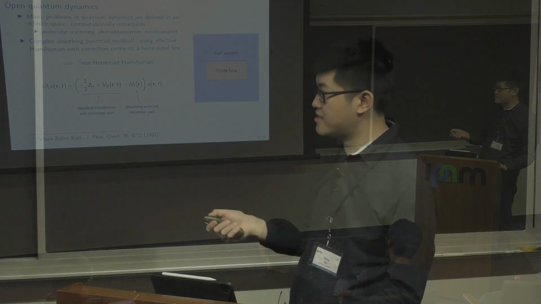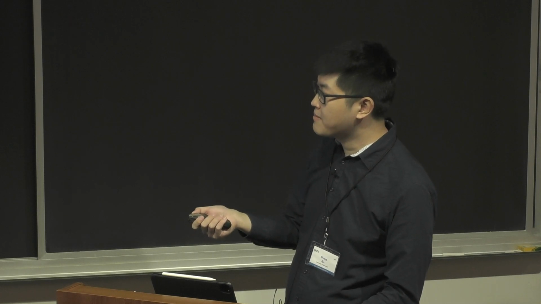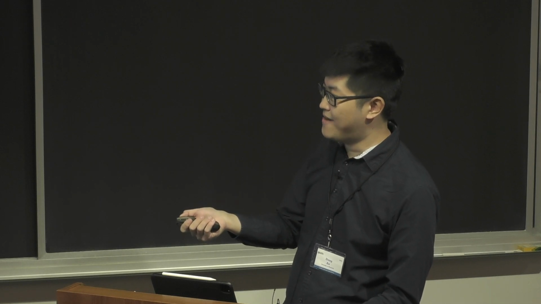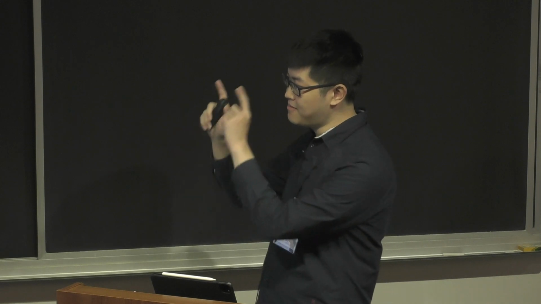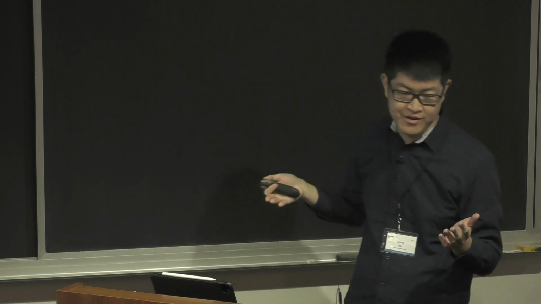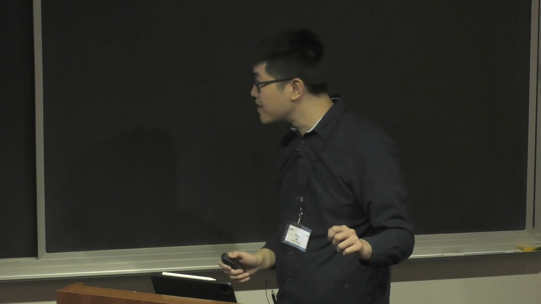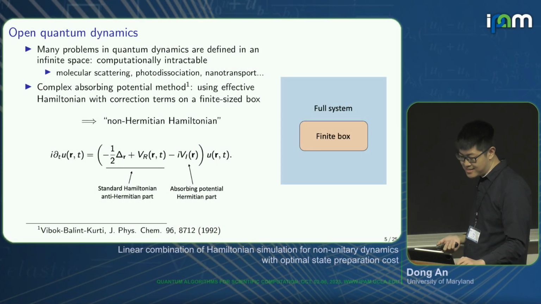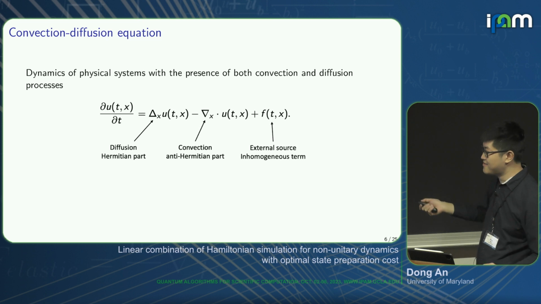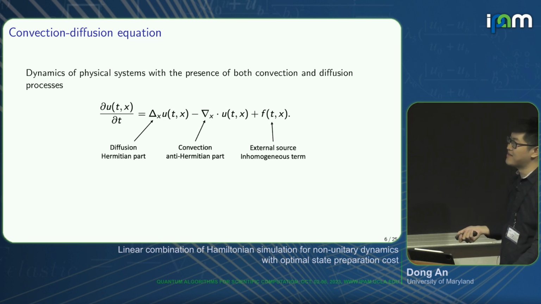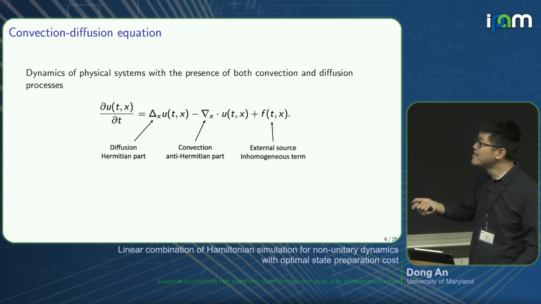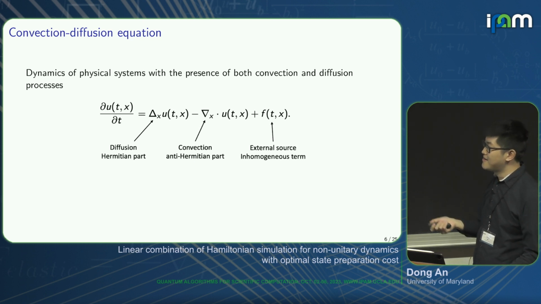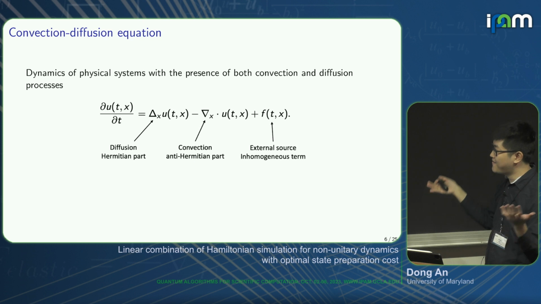So in the literature, it is also called the non-Hermitian Hamiltonian, which really means that we have this kind of general matrix, and now the matrix is general, so the evolution operator is no longer unitary. Okay, so this is probably the first application that I want to mention, and the second application is from the partial differential equation. It's just the convection diffusion equation. So basically, it's just a model for some fluid or many physical systems.